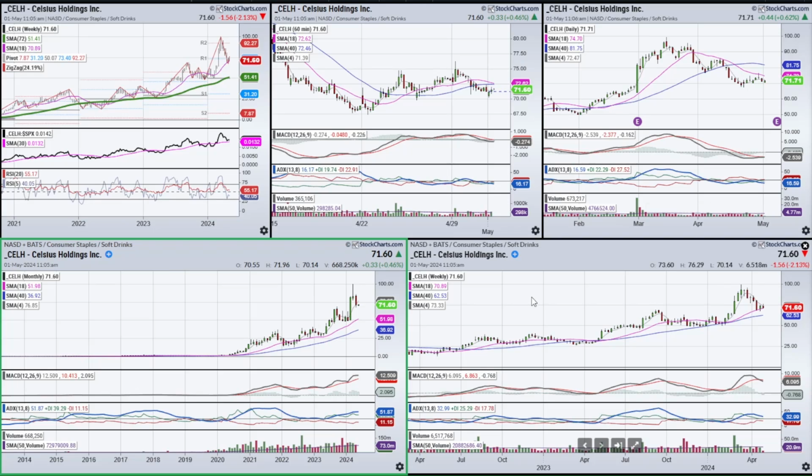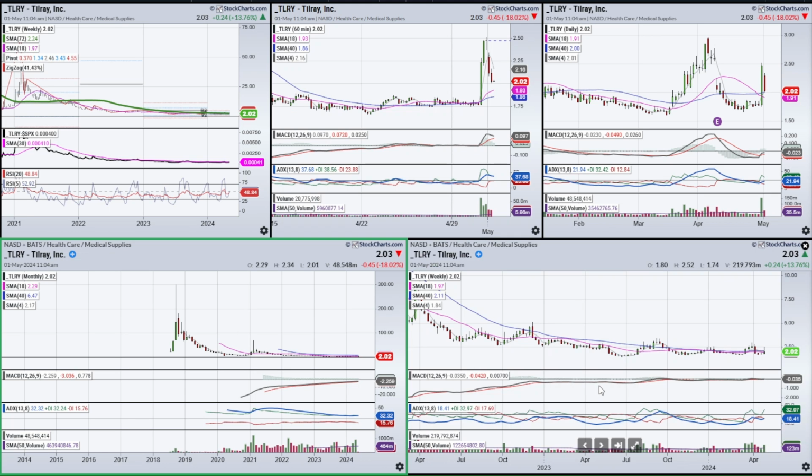We do have earnings coming next week, so we've got to be a little bit careful there. But more important to me is the fact that there's too much overrun of the MACD on both time frames here. Certainly a stock you can keep on a watch list, but we need to be a little bit more patient with our entry. All right, let's look at TLRY.